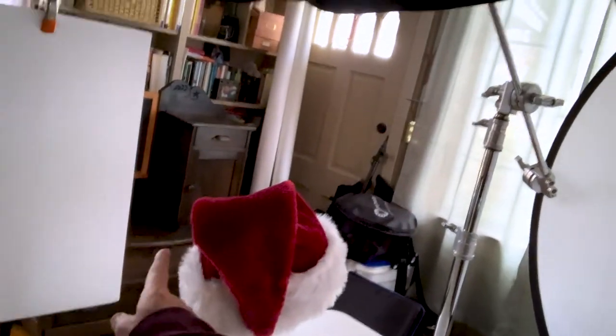Pretty simple setup today. I've already got everything set up. I've already tested the lights. I've got the exposure right, but let me show you how I've got this set up to begin with. I've got one softbox overhead lighting the top of the hat. I've got this light over here, which is slightly behind, coming forward, making a nice little highlight on this side right here.